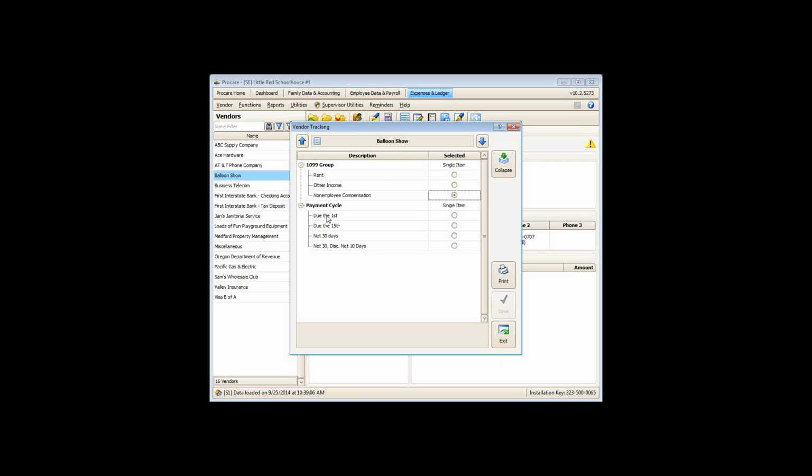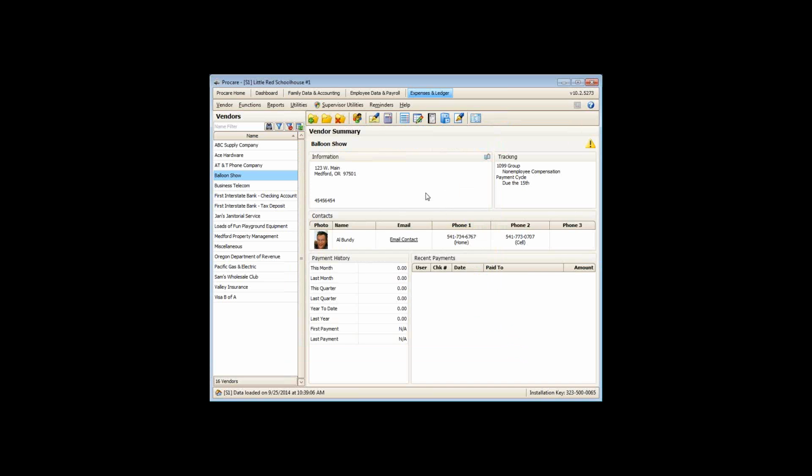I also can flag for all of my vendors. I could make up a list like this, and this is simply a tracking item. There's nothing special about vendor tracking. And in the list I could say, this particular person always gets paid on the 15th. I doubt you do a net discount. Another person might get paid on the 1st. And so let's say I save that item. I've got my tracking done. I could use user-defined fields, log sheets, and so on. That's straightforward, and we'll be covering this one towards the end here.